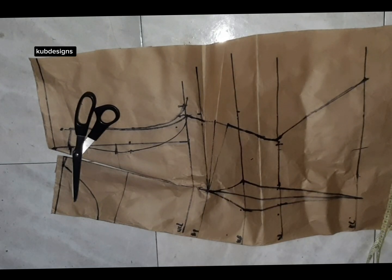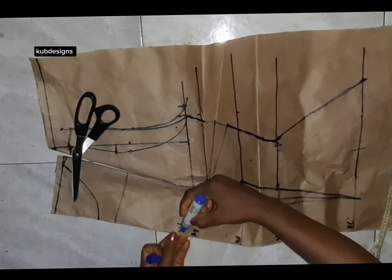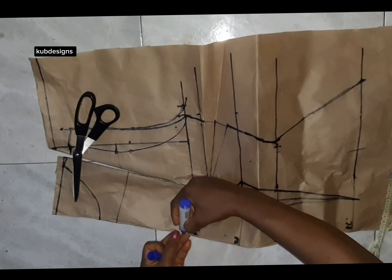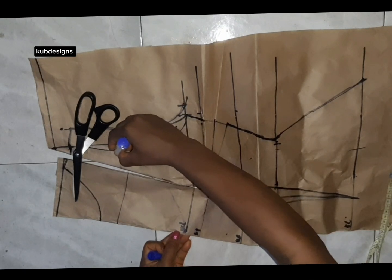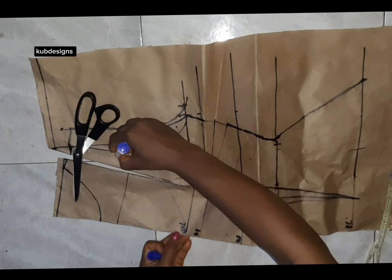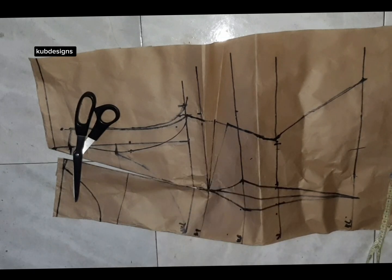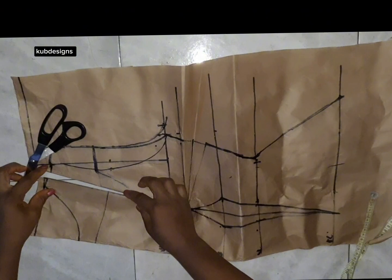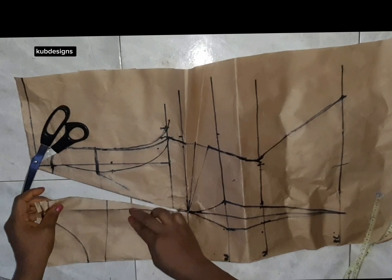From the upper chest, as you can see for mine, it was revealing the boobs area. If you don't want it to show the boobs area, do not let the arc get to the upper chest line, so your breasts will not be revealing. I marked from the upper chest point and connected it to that point. If you don't want it showing your cleavage, go upward by 1.5 inches from the upper chest line, then connect it to the arm o area.